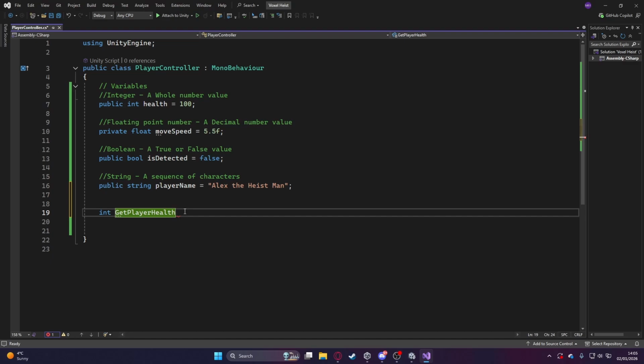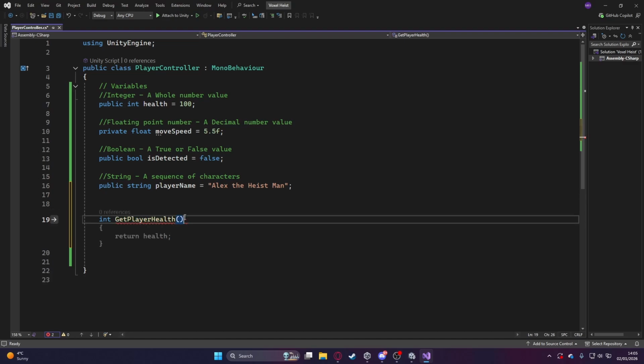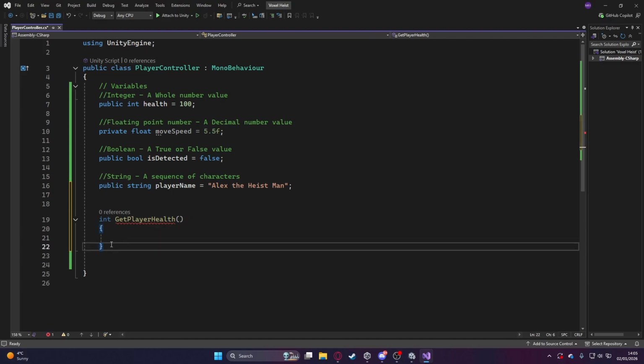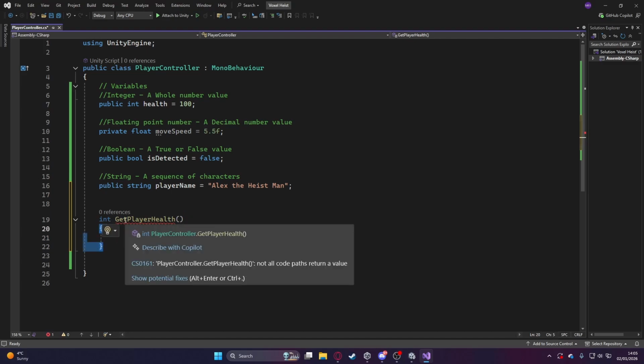However, in order to denote it as a function, you need 2 normal brackets at the end. You'll see why in a moment. And we'll also need 2 curly brackets, as they will hold the code for this function.